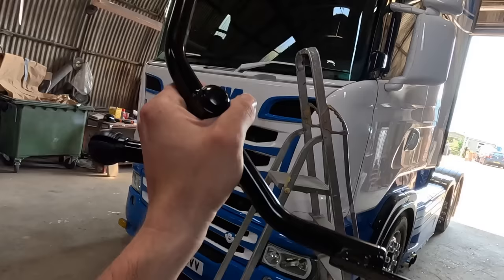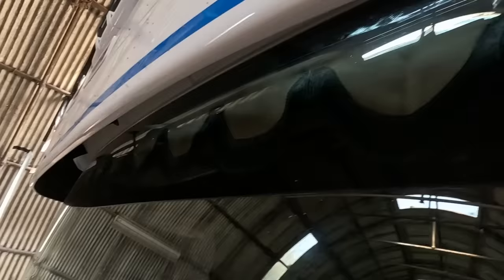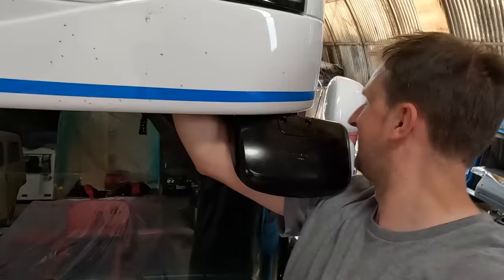I think my first job, we'll try and get this curb mirror installed. As you can see, I've had this painted black, because I think if it was white, it'd stand out too much. And that should blend in because my windows are tinted and it's all dark there. And this goes up in there. Cine prep. Bolt that up there. One bolt up there. And then put the mirror, which is there, on there. First job ticked off the list for Cine.